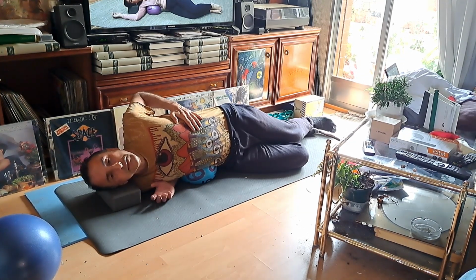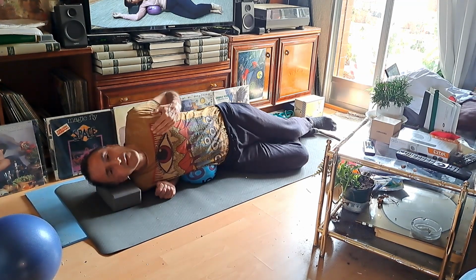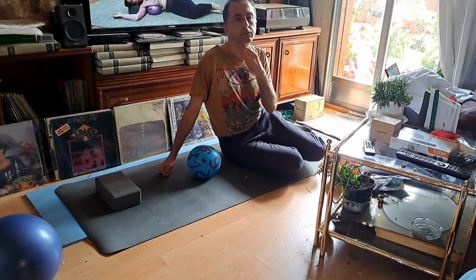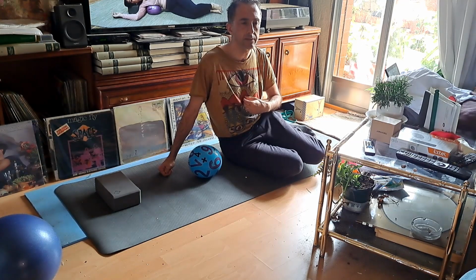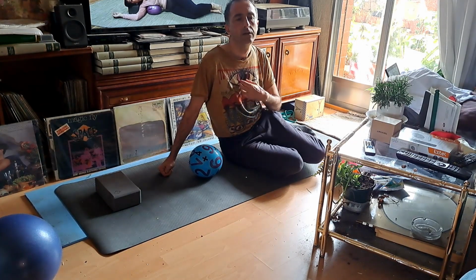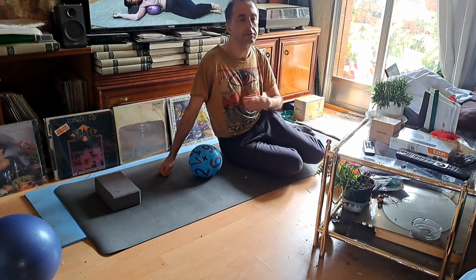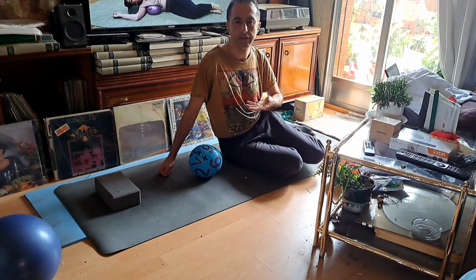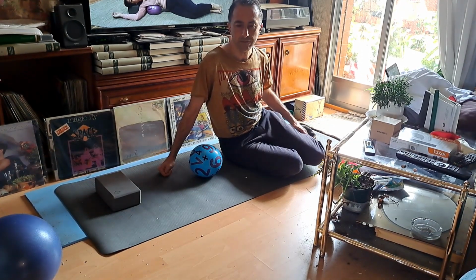So you hold until you feel that you absolutely must breathe. And this creates a sensation of saliva, and then you have to swallow. And this swallowing helps your parasympathetic nervous system and is good for awakening your vagus nerve.